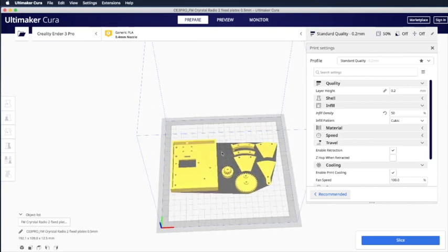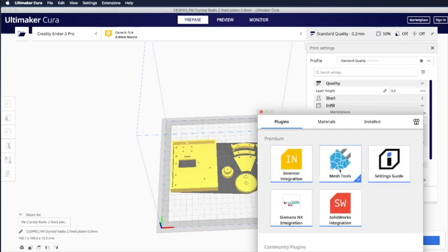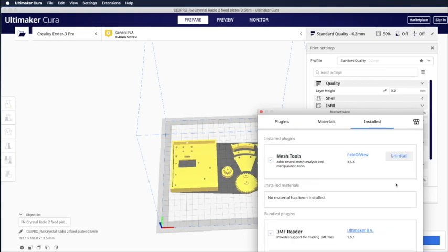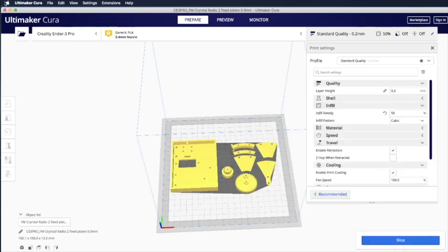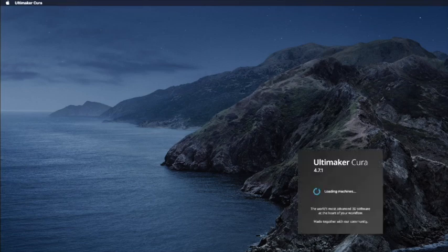Some of you asked me how to split this up and only print certain components. There's a feature called Split Parts in Cura, but you first have to download the add-on. So go to the marketplace here, click on it, and then go to plugin. It will come up with some suggestions. And then go to Mesh Tools. I already downloaded it, so it's already checked, but you can click Install to install it. Once you install it, just quit Cura and open it again to include that new plugin.